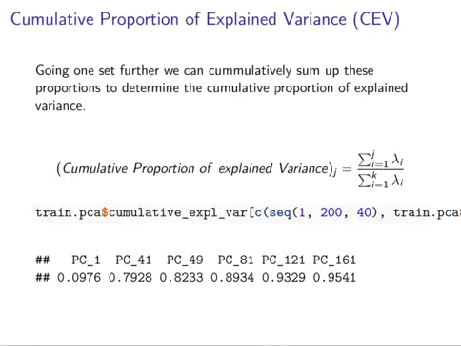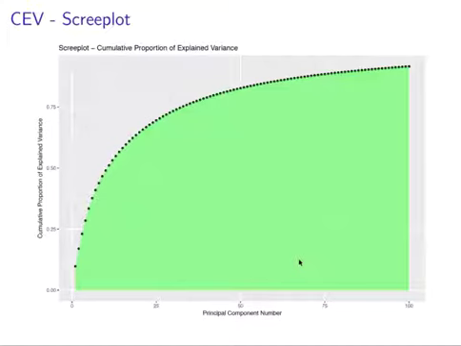And then we got the cumulative proportion of explained variance, which we're just summing all the lambda i's up to k over the sum of all the lambda i's. So, as we can see here, up to principal component 41, we explain 79% of the variance. And if we go up to 121, 93% of the variance is explained. So we're still way below the 784 that we had originally. So we're cutting way down in features, which makes this a much more tenable problem. And there's the scree plot of just the cumulative proportion of explained variance.